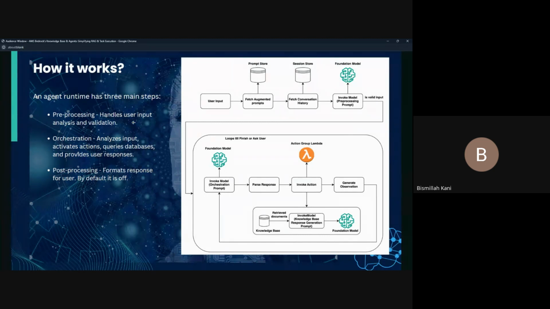For example, the agent validates whether the user query is a harmful input, which could have negative consequences. There is already a default pre-processing, but you could also customize it. We'll get into this and understand it better.